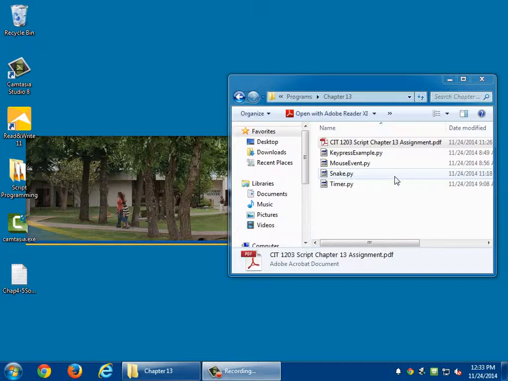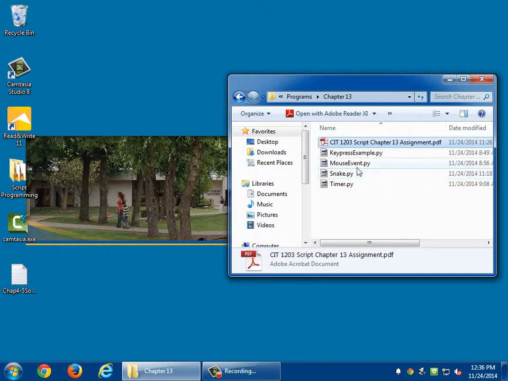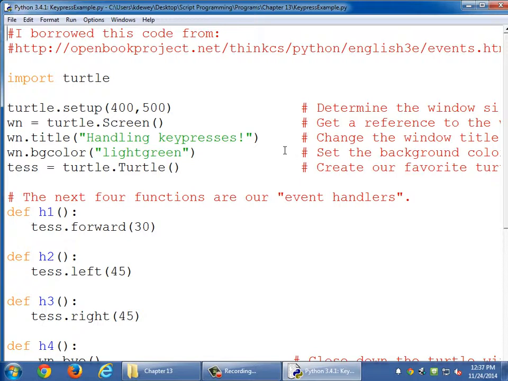So I provided you with the code already, and I'm going to pause for a second while you guys download that. Alright, hopefully everybody's going to download it now. We're going to walk through these 3 examples. Now, if you want to know where I got them from, I put the web link at the very top, so you can go there and look at it yourself if you like. Okay? Because we've learned that there's a lot of good resources out there, and a lot of ones in the book suck.